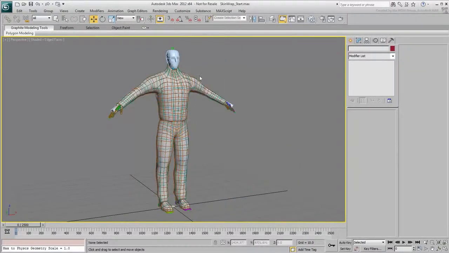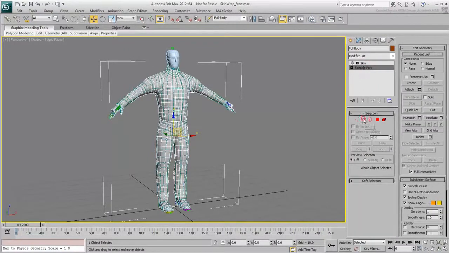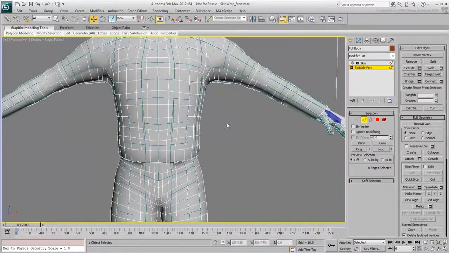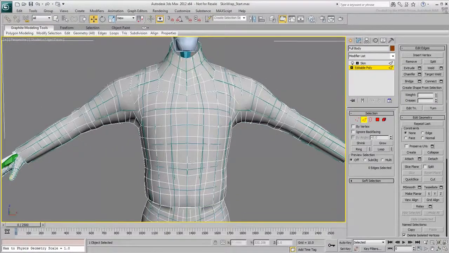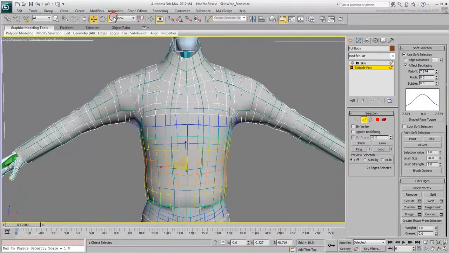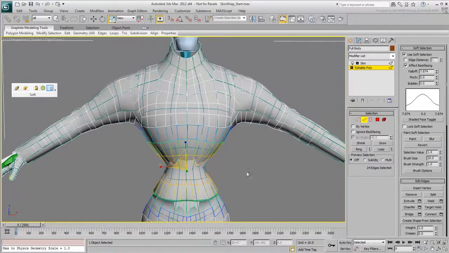Now, let's see what happens as you start editing the main character's geometry. Select the full body character, and in the Modify panel, go to Editable Poly, Edge Subobject Mode. Select the horizontal edge around the belly and choose Loop. Enable soft selection and scale the waist down a bit. Notice that the LODs have followed suit, courtesy of the skin wrap modifier.